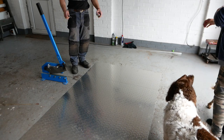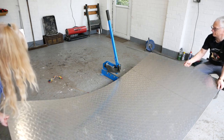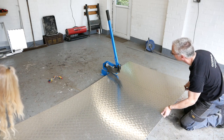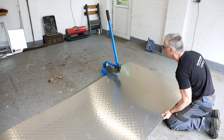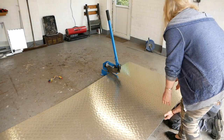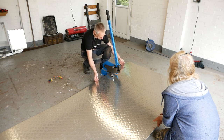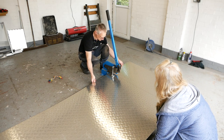Do you want to put them in while we're doing this? I think so. Yeah. That's good, but I can't get to the handle. Carefully. From the back? No, I'll get to it. Want to lift anything up? I need to come and hold this. So it's flat, you know. Yeah. Can you push that corner? Because otherwise it's not going to cut straight. No, other way. No, too far.